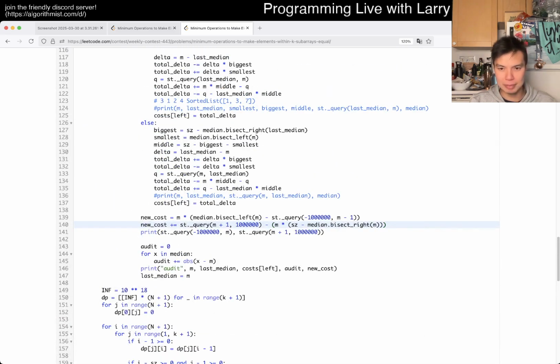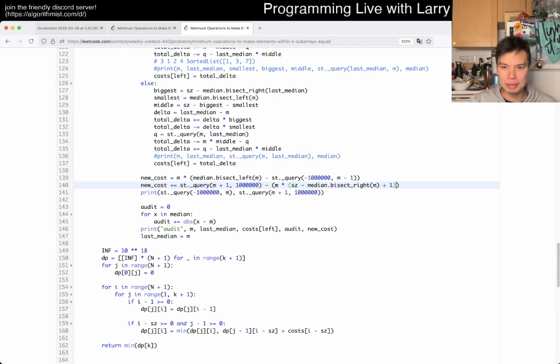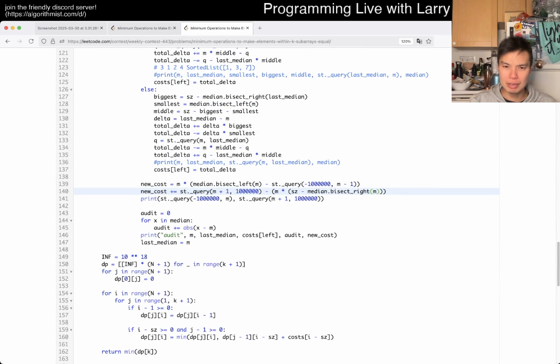Bisect right. Am I missing by 1 or something? Nope. Why is this wrong? This part should be... Okay, so number of numbers that are smaller. Oh.